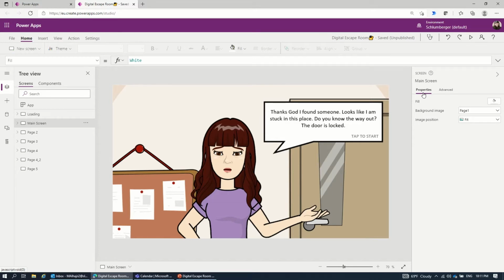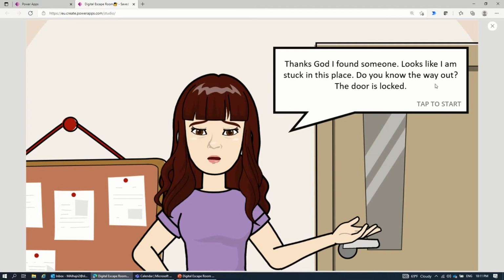With this scenario, I need to build a story where I'm in the middle of my office, my door is already locked, and I need to get out. While I'm telling my story, I'm explaining to the user how they can help me get out. I chose an animation style because it's an attractive way, and most people really like games with an animation style. So here I'm building my character. Maybe in your scenario you are not an expert in animation, so you can use any other style, or maybe you can use an actual room.